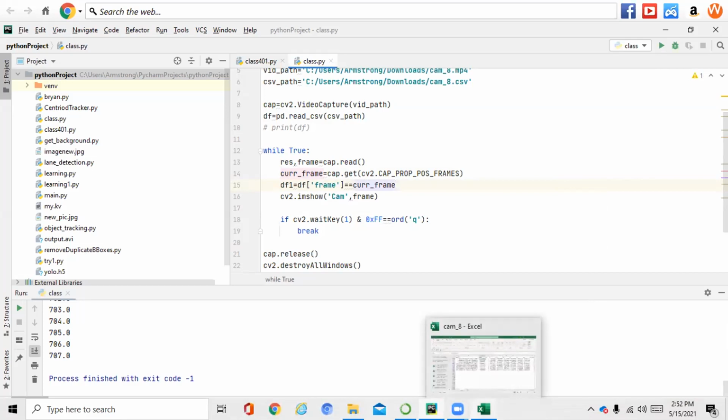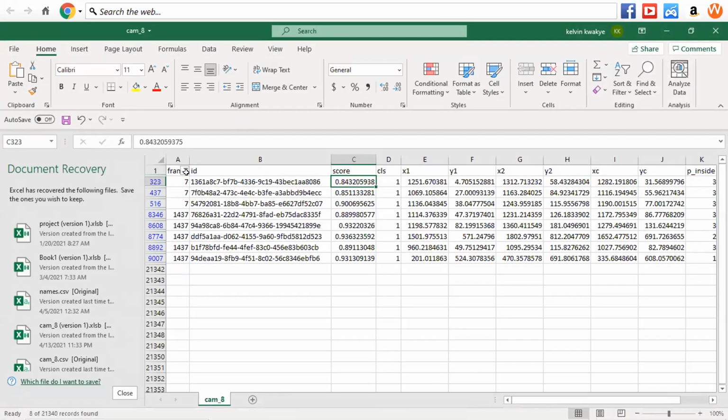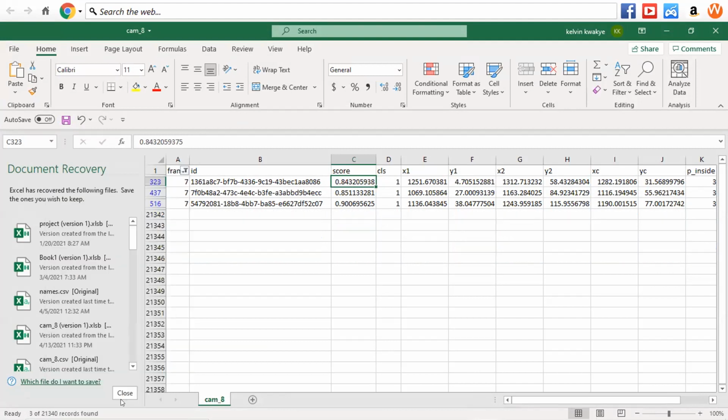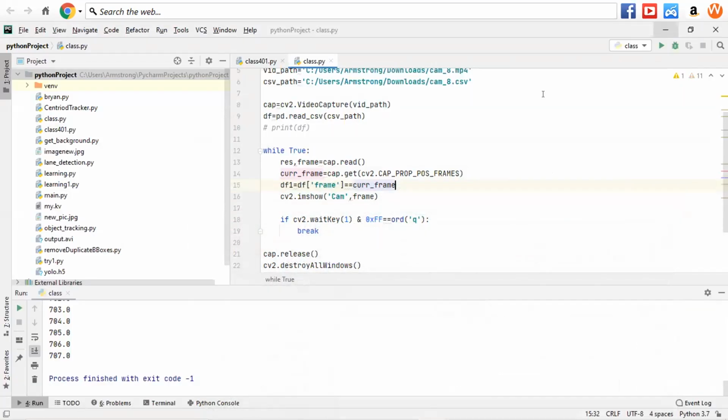When I come to Excel, the same thing I did there, I filtered by frame, and it gives me only the rows that correspond to this particular frame number. We know that current frame gives the current frame number.